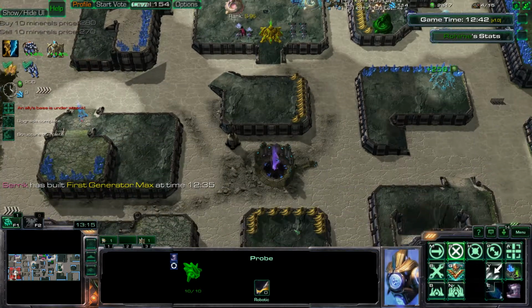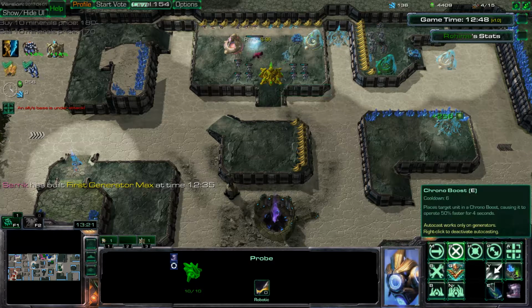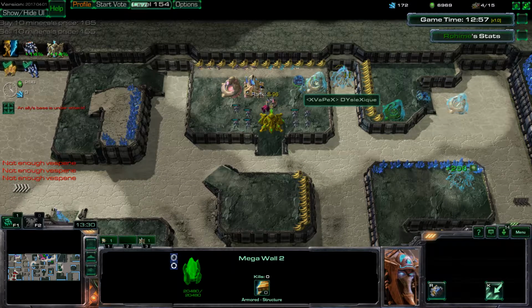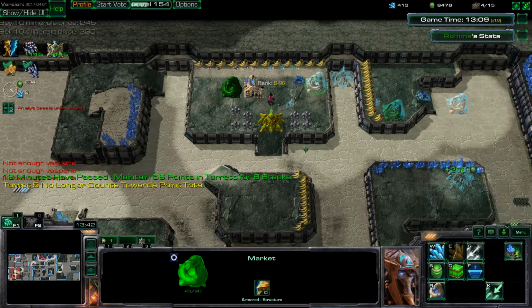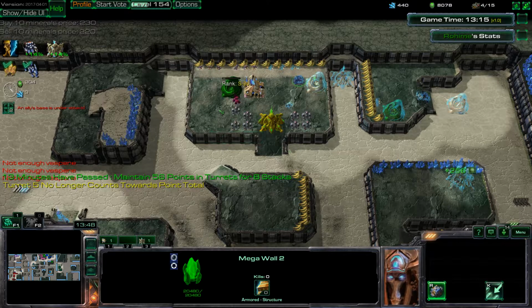Our allies' base is under attack. 12:35, not bad. Helped by my chrono, of course. Oh, chrono, I'm dyslexic over here as well, am I? Maybe I wasn't helping Sarek then. Maybe I was just helping dyslexic. Not sure. Wasn't paying attention.